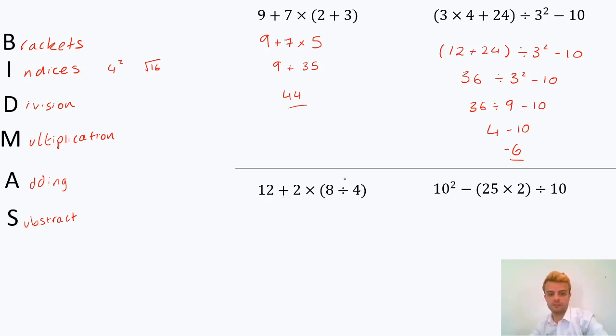So in this calculation, we do have a bracket. So we're going to do the bracket first, meaning this whole thing turns into 12 plus 2 times 8 divided by 4 is 2. No indices, no division, but we do have multiplication. We have 2 times 2. So this becomes 12 plus 2 times 2 is 4. The only thing left to do is the adding, so 12 plus 4 is 16.